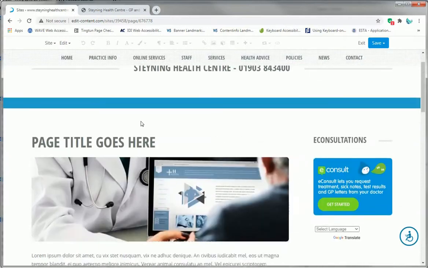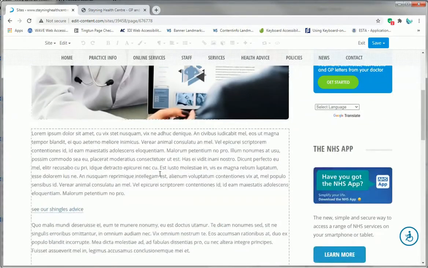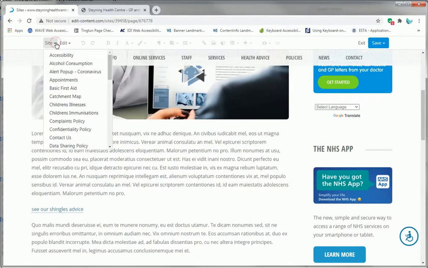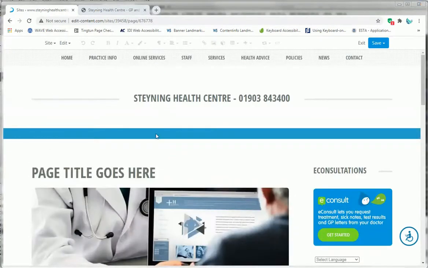Ordinarily, this page title, I'm sure, should be editable. If I click on one of the other pages, I'm sure it will be. Let's, for the sake of argument, go to the appointments page. It's probably just a mistake, I haven't done it on this test page, so I'm going to change that quickly and upload it. Yeah, it should be editable. I'm going to pause this video while I download and edit that page and make that editable. Okay, so I've just re-uploaded that page and made that bit editable.